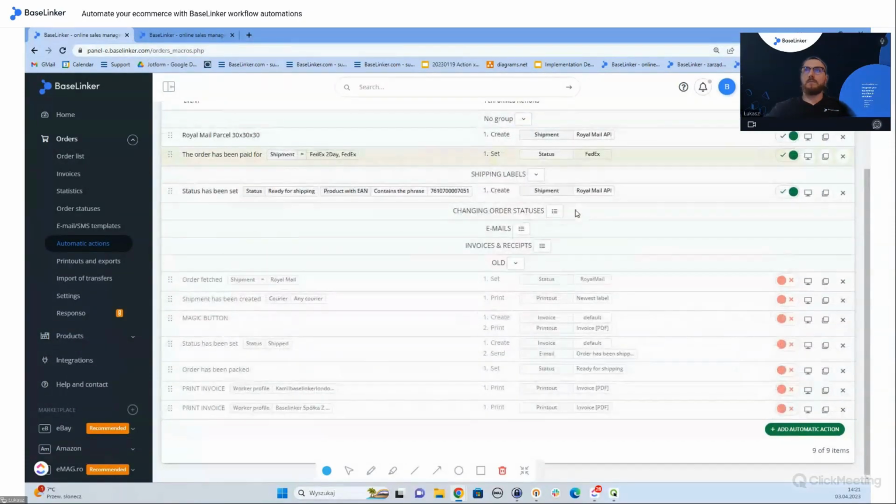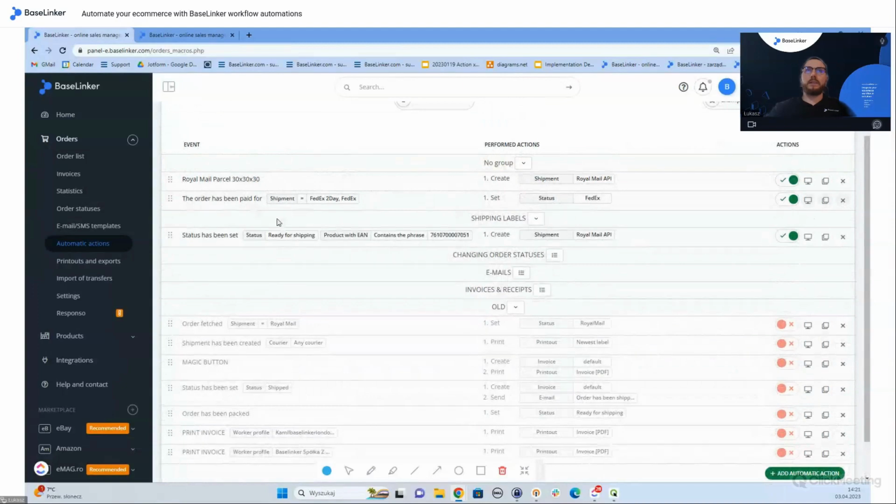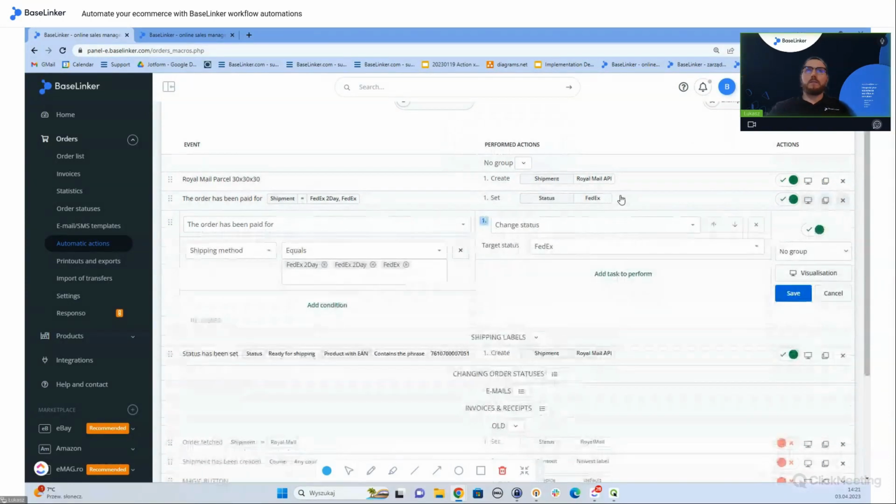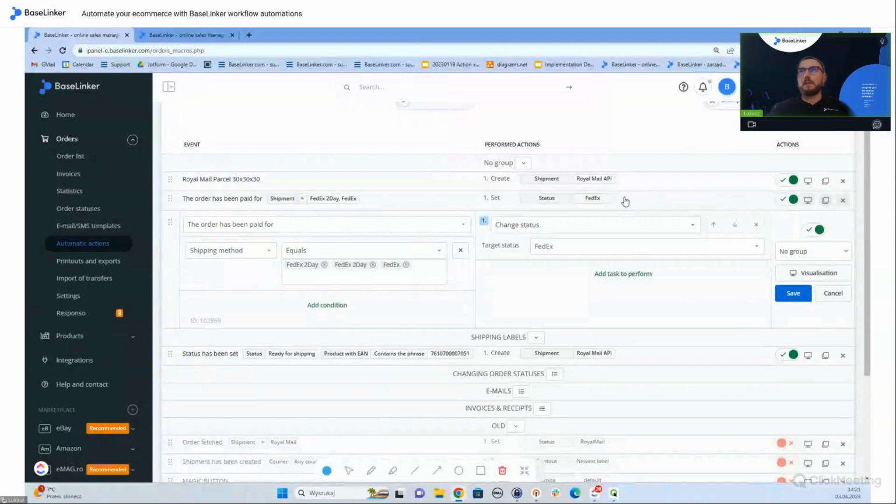And if I save it now, whenever the order has been paid for and the shipping method is called FedEx Today or FedEx, it will change the status for me to FedEx. Let's do another one. As you just saw, you can also copy the automatic actions across, so you don't have to do everything from scratch.